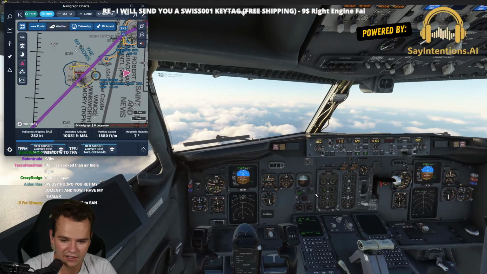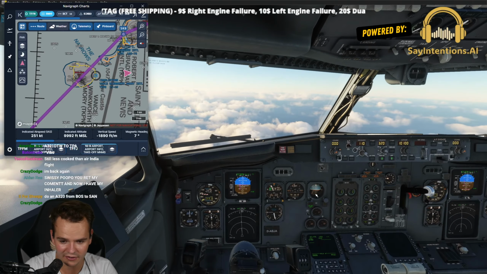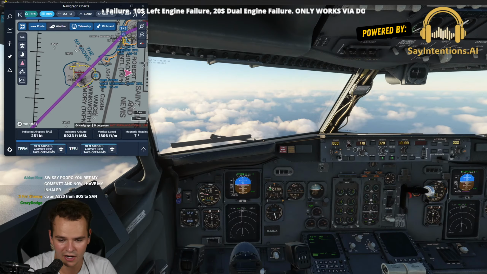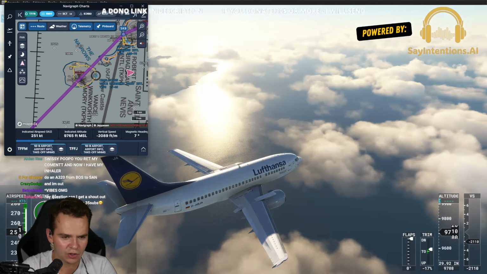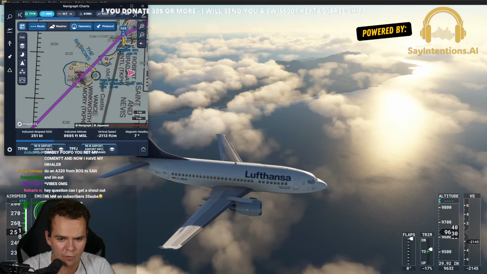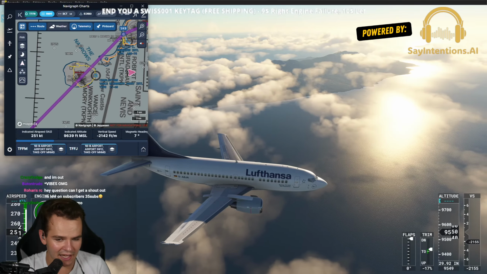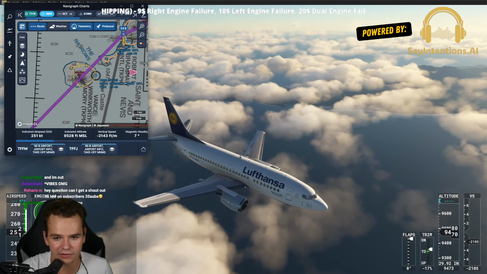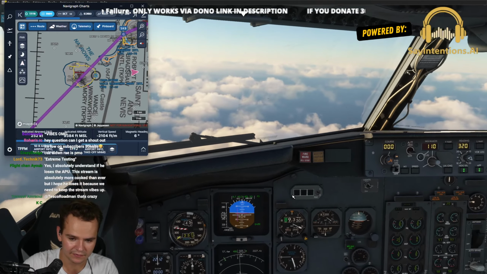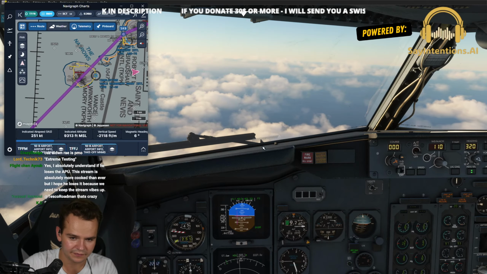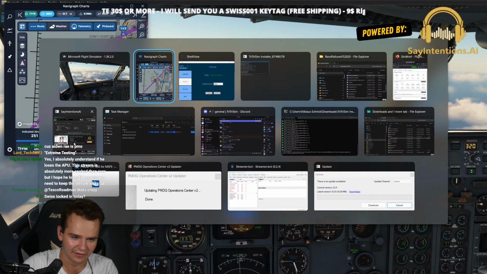Good day, approach. Lufthansa 01 passing through flight level 100. Oh, well, actually at 9,800 feet. Mayday, mayday, mayday. We have a dual engine failure. All is well. We're gonna try to land at Tango Kilo Papa Kilo. Lufthansa 01. Okay. Ladies and gentlemen, we are now making our final approach into St. Bartholomew. No, we're not.